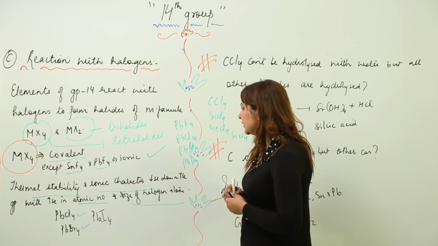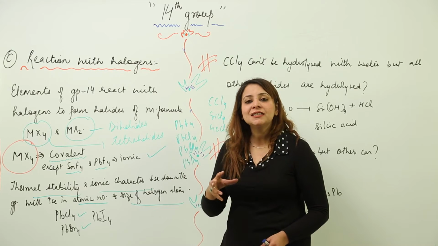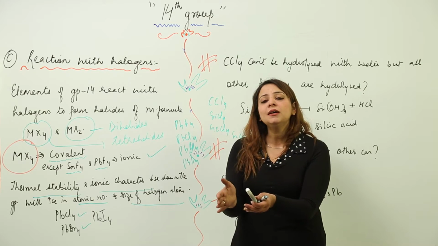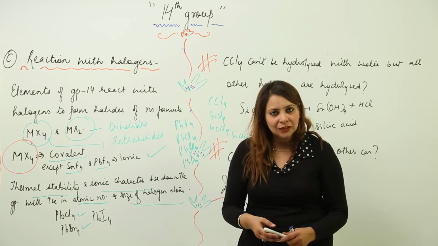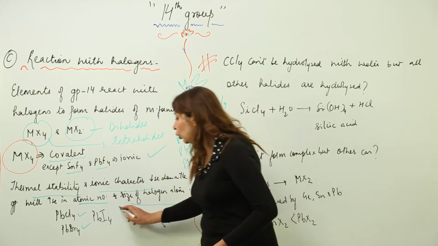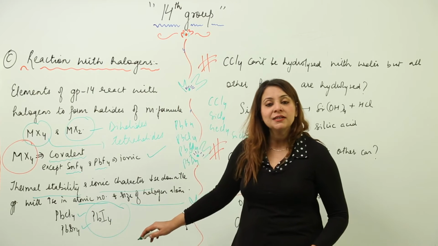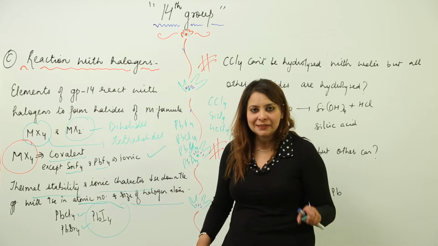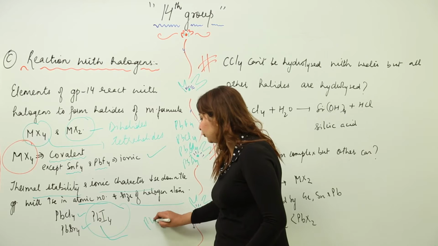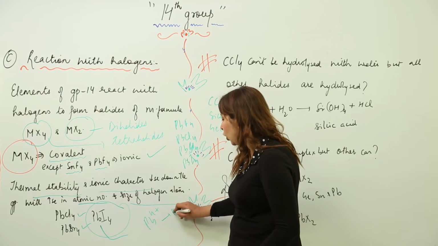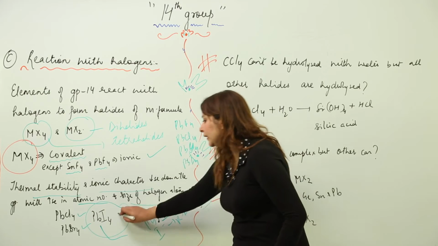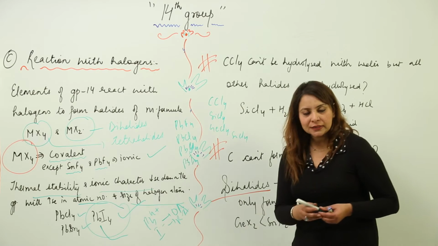What we have seen is that as we move down, the stability decreases. I am taking the same element but changing the halogen. When the mass of the halogen increases, the atomic number increases, and we see that the thermal stability decreases. And you know that this compound, lead tetraiodide, is unknown. It doesn't exist. And what is the reason? Lead in +4 oxidation state is a powerful oxidizing agent and iodide is a powerful reducing agent. That is the reason that PbI4 does not exist in nature.